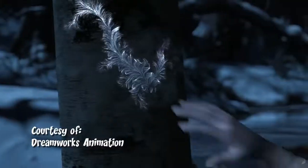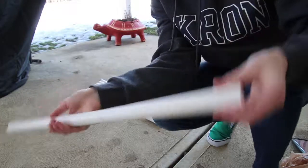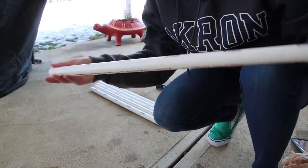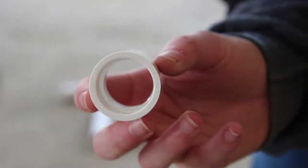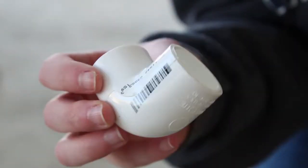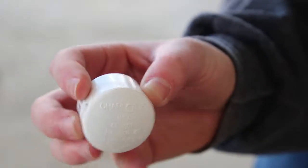Alright, so to start off this cosplay, we're going to be making Jack's staff, which is crucial to his look. To make the overall structure, I will be constructing the staff using PVC pipe. I'm starting off with 6 pieces of 2-foot pipe, each being 3/4 inches in diameter. You will also need 2 straight connectors, 1 90-degree connector, and 3 45-degree connectors, as well as 3 end caps.